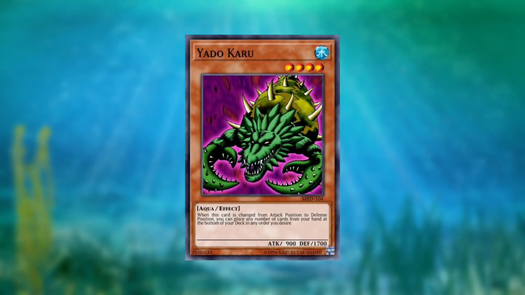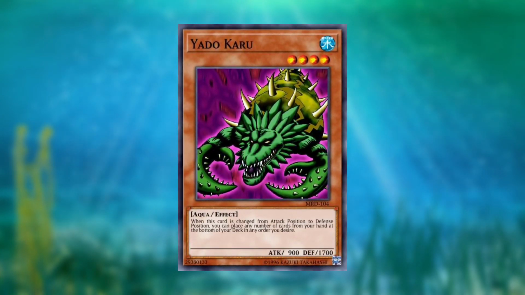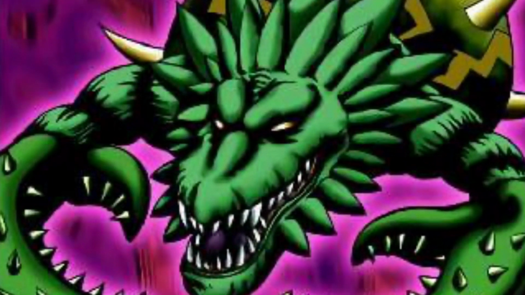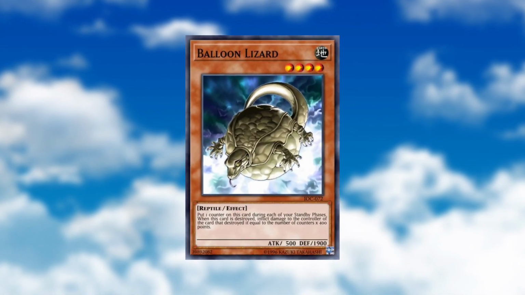I mean, if we're being honest, Yugi-Oh is technically the worst monster. When it is changed from attack to defense position, you can place any number of cards from your hand on the bottom of your deck. And like, why? But Balloon Lizard, while having a hypothetically decent effect, is usually grouped in with the worst monsters of all time. So what does it do?